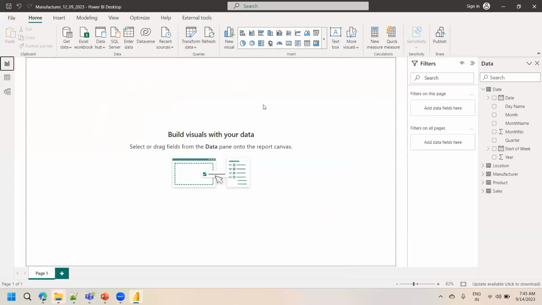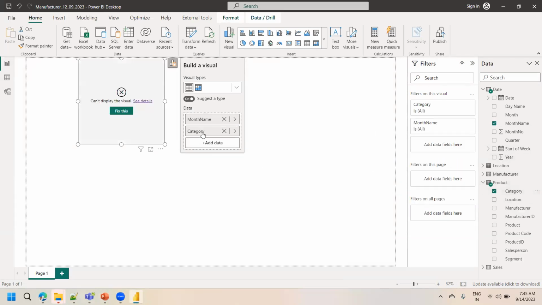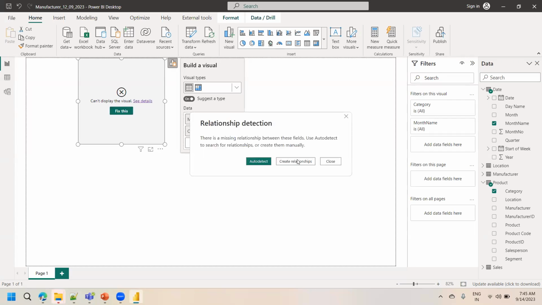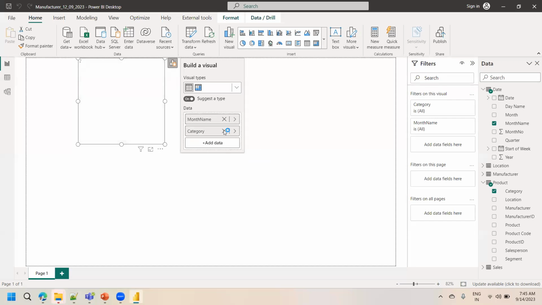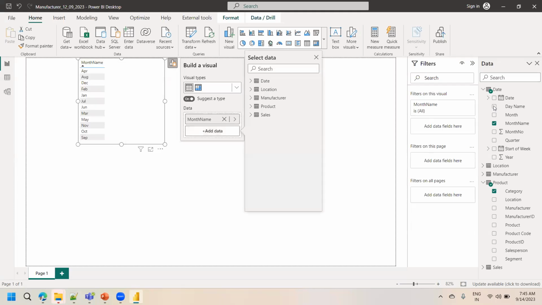As I said, this is the report view canvas. So you are going to drag and drop here. Maybe a relationship does not exist. In the center, you are going to drag it. Got it? Is that clear to you? You are able to see some visuals, right?